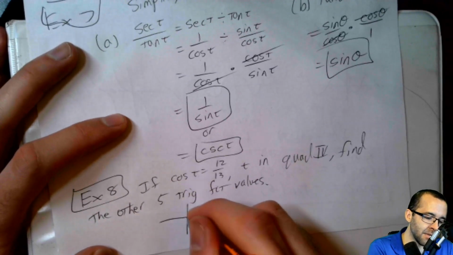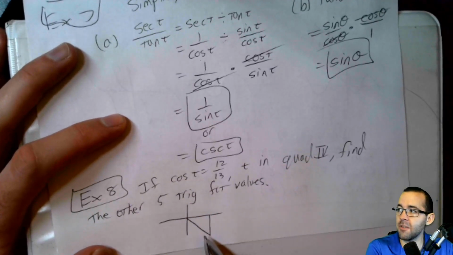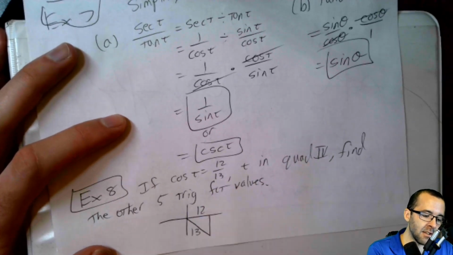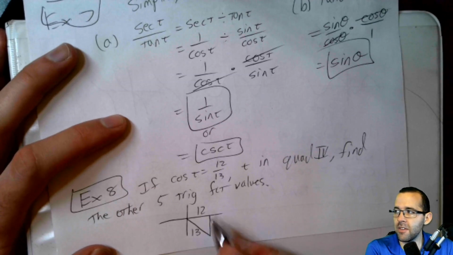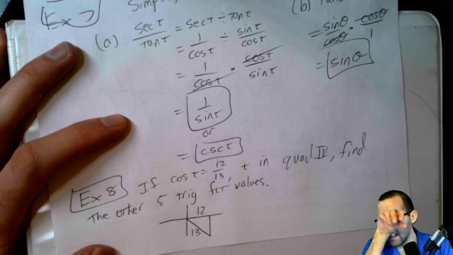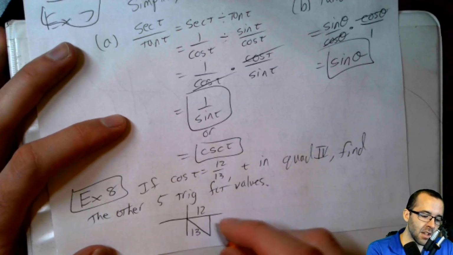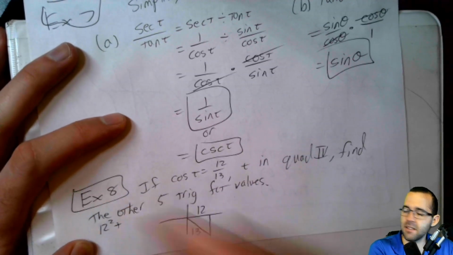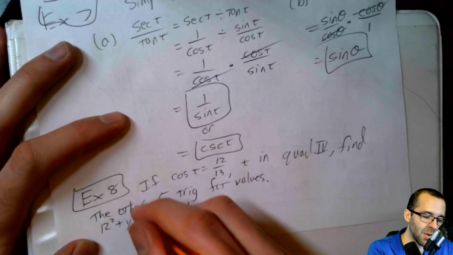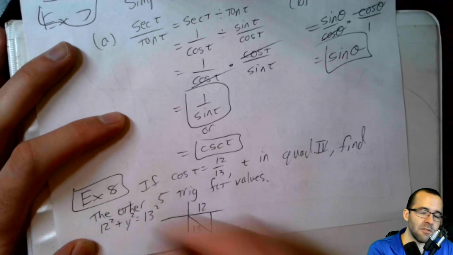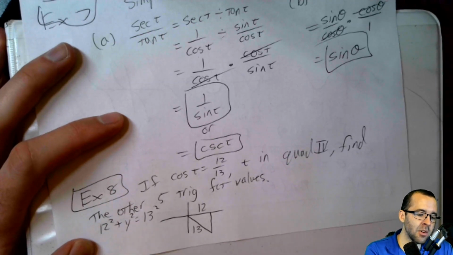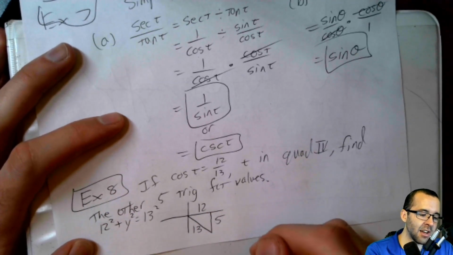So t's in the 4th quadrant. I don't know what this triangle looks like, but it's going to be in the 4th quadrant. Okay? And the cosine is 12/13. So let's draw a triangle. Again, this is not the only triangle. We could have done 24 and 26. That has the same ratio of 12/13. But it doesn't matter. And you can use the Pythagorean theorem to say, okay, 12 squared plus, whatever that is, let's call it y squared, equals 13 squared, and solve for y. Subtract the 144, take the square root. What you're going to get is 5, I think.